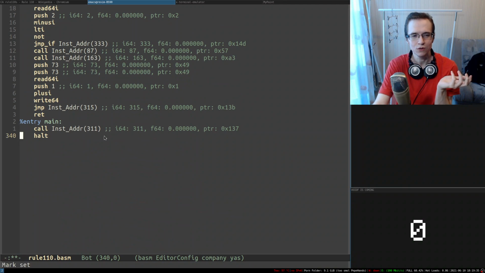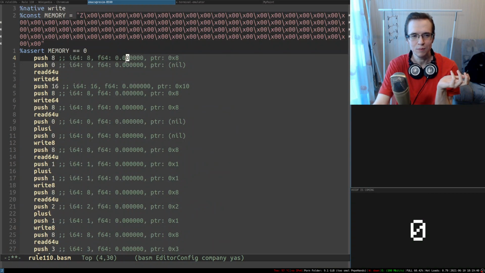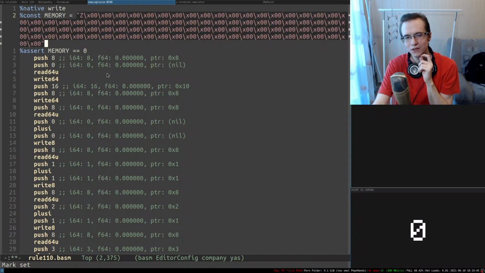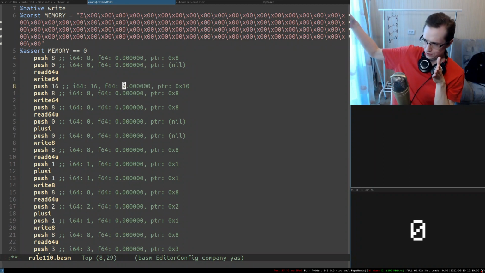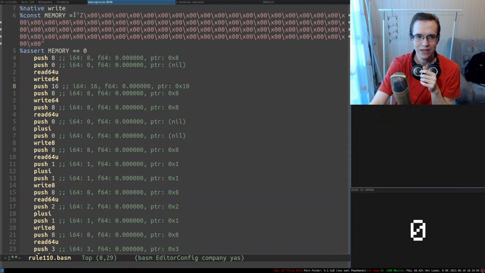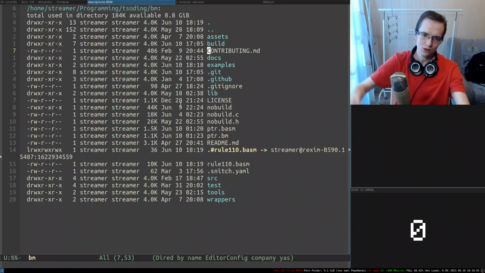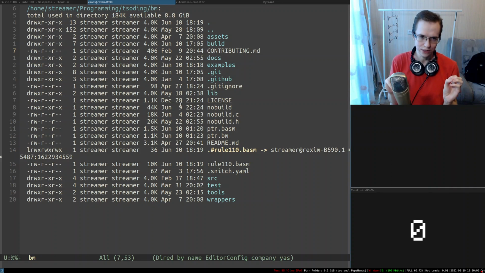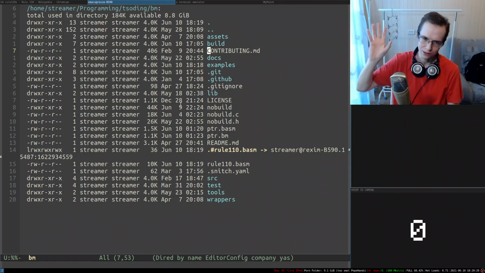So 340 lines. And this is the entire memory that got initialized and whatnot. But of course, it actually consumes more memory than that, because it allocates more memory after all of the variables. Here we only have the memory for the variables. And here's an interesting thing. In our infrastructure, we have code generators that take bytecode of our virtual machine and translate it to different native assemblies. We have translators for x86-64 and I think for ARM as well, and also for different operating systems like Windows and Linux and stuff like that.